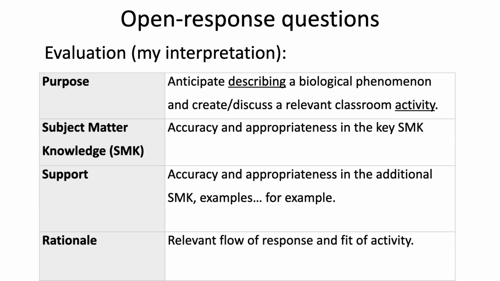biological phenomenon. So this is how I interpret what the evaluation is looking for. And then you'll have to create, modify or discuss a relevant classroom activity. So did you do that is the purpose. And then on the bottom, the rationale is how well all of those pieces align with each other. Did your knowledge and understanding of that biological phenomenon align well with the activity, right? Are the students who engage with that activity working towards an understanding of that phenomenon?